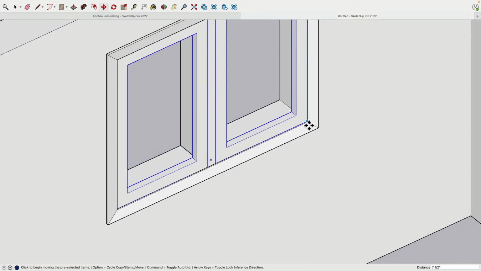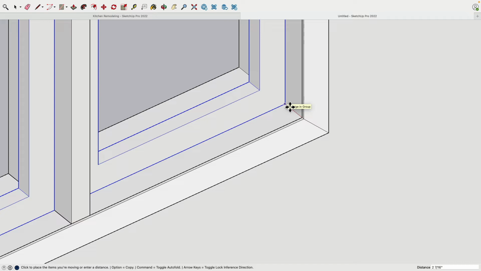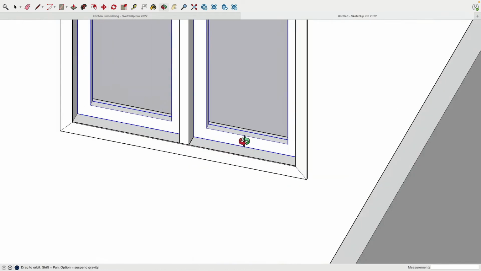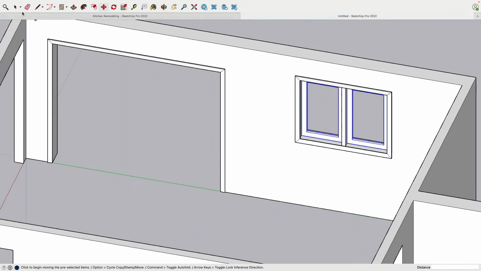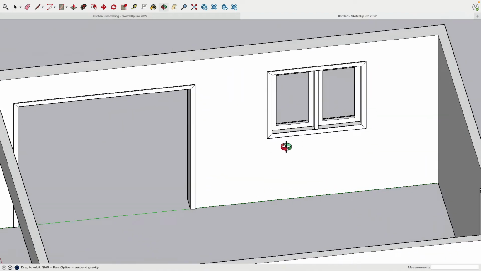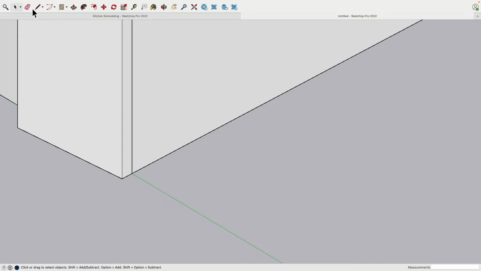So maybe let's move them in 3 inches. So looks like there's a little bit of a space. Cool. Okay. So that's how we very quickly block this out. Now you can see already, hey, this doesn't look too bad. Let's hide this. Kind of something missing and makes sense, no? Let's see how quickly we can model this space here.